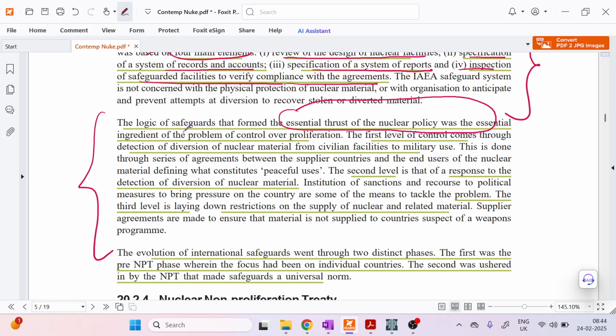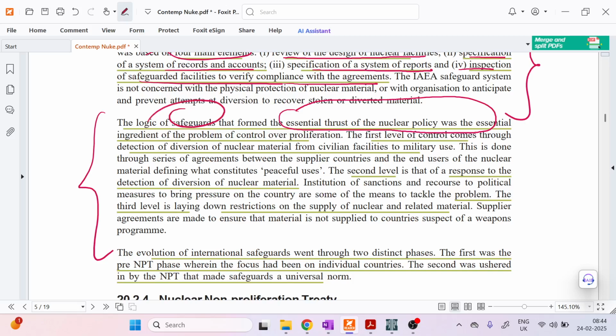for the Atoms for Peace program was the same debate around peaceful versus military use. The liberal policy of the American government was that they wanted to divert the same nuclear material for generation of electricity, but there was also some fear associated with it, that the same technology, if it got into the wrong hands, can lead to the problem of nuclear proliferation.